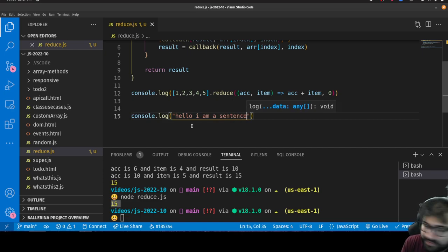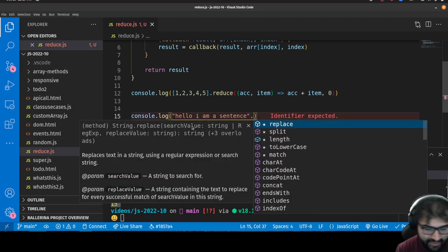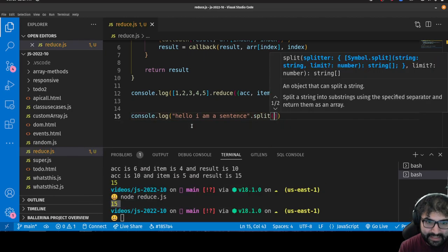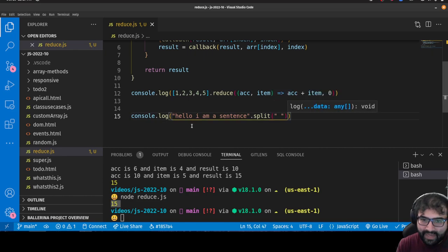So I have this sentence, and what I would like to do is uppercase each word and turn it back into a string. So what I can do is first turn the string into an array. I'll use the split function and split it by each word, which would be a space, because the space is the splitter. So now I'm going to have an array of each word.